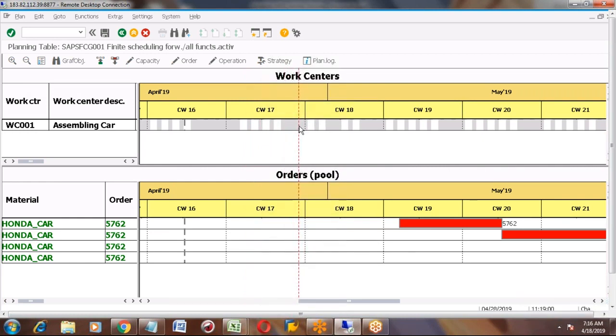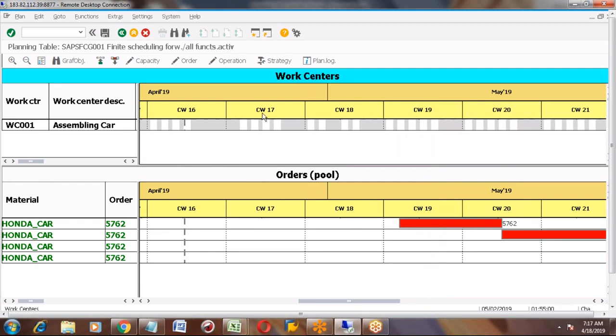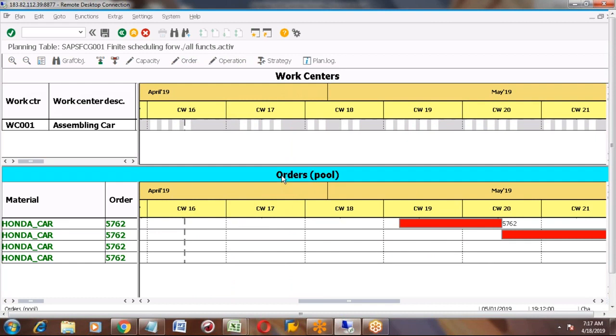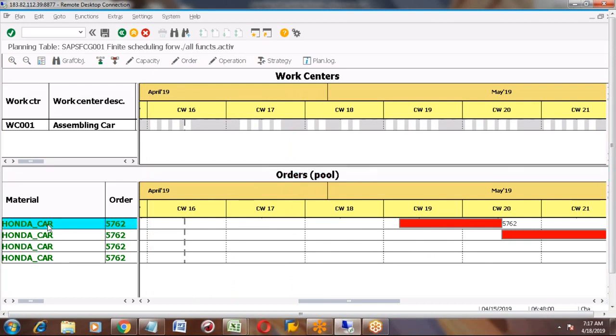Wherever the 4 is, that means 1 day is a holiday in between. Wherever 5 is, it means it's a 5-day working week. That is in the work center area. Below are the orders. Here you can see these are our Honda car planned orders.